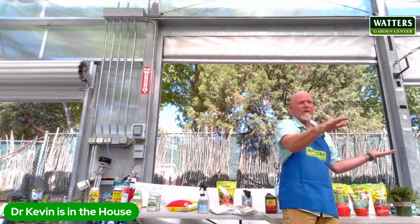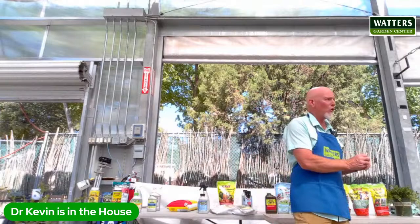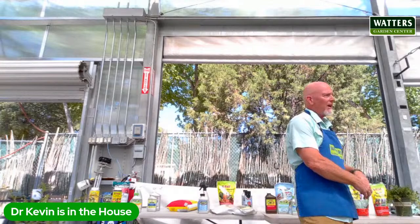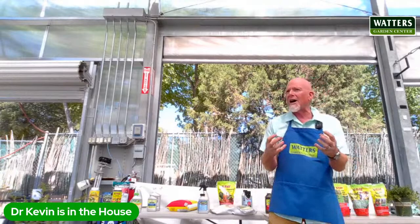We have decomposed granite in multiple stages of its decomposition. Some of it is a little more coarse, and it's just the DG that you will pay someone to bring in to spread in your yard to walk around on. And some of it's a little bit closer to sand. It breaks down and breaks down and breaks down, and you end up with clay, which is almost dust. And it's rubbing together. It creates a static electricity of sorts that binds it. What breaks that apart is the organic material.